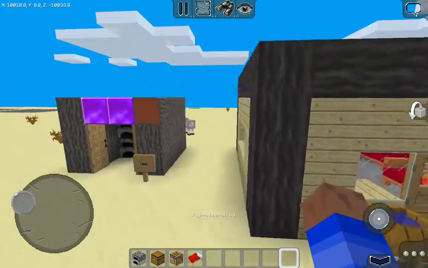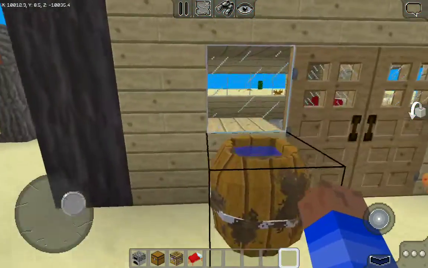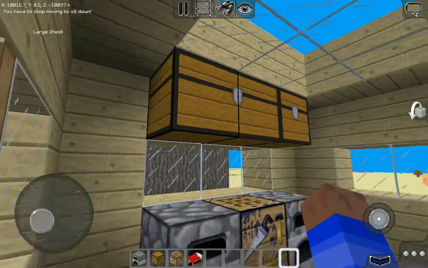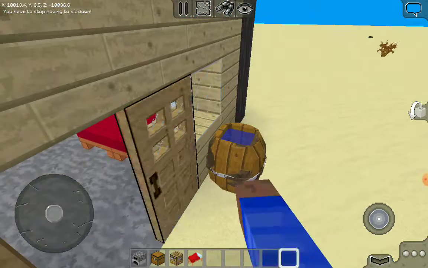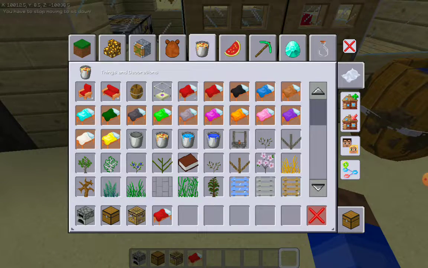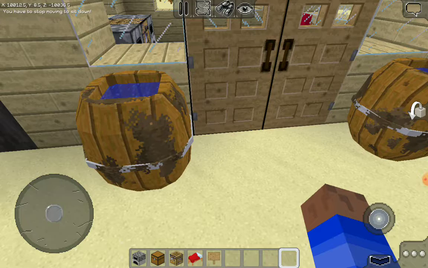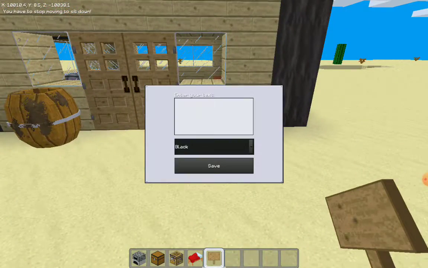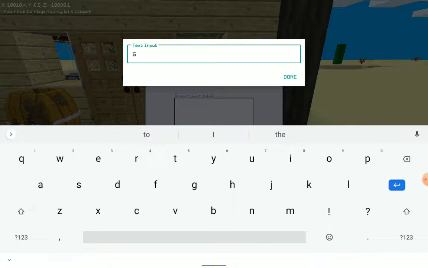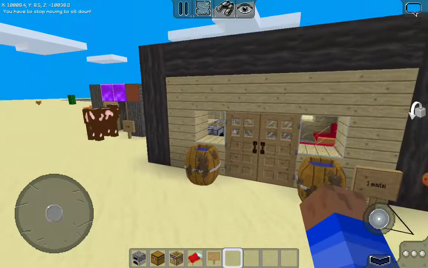So, this house is like rubbish. No, this is like a pretty nice house. Yeah, I've got the bed, the sofa, I've got everything you really need, so I'm going to put another sign outside of it. Minutes. Perfect. So here's my 5 minute house.